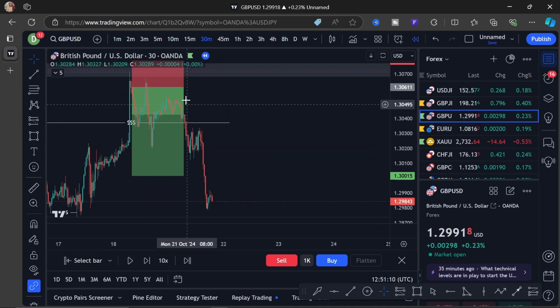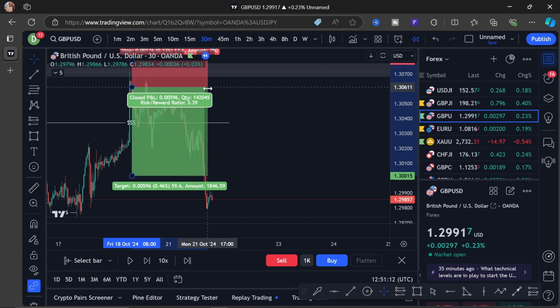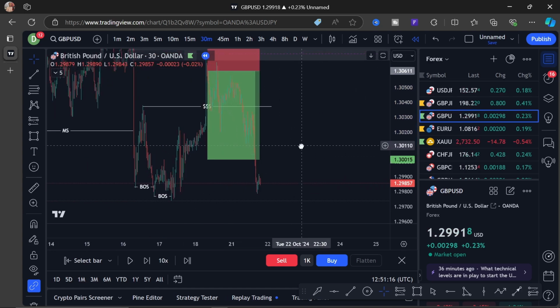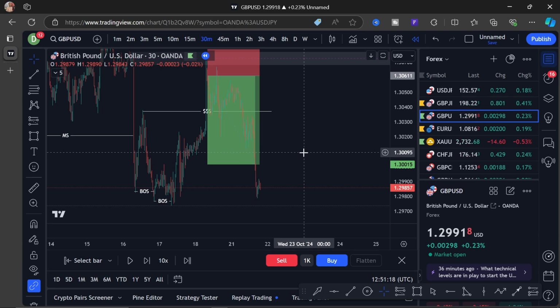Now, you see, the market even went below the 1:3, but I usually like looking at the 1:3. So now here we have our take profit smash, simply like this. This is the first method when it comes to trading this strategy. You simply wait for the market to trade into the area and give you a bearish close outside if it's a supply level, and if it's a bullish level, you wait for a bullish close outside.